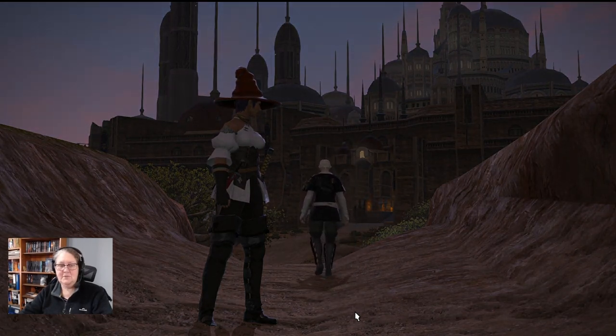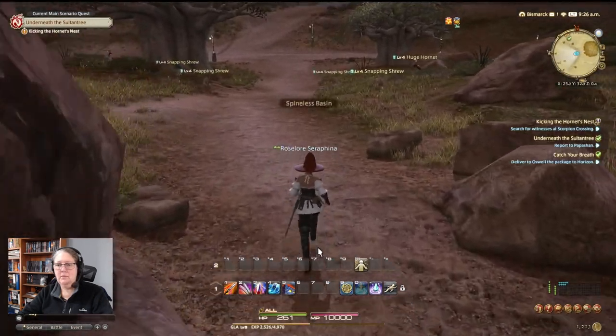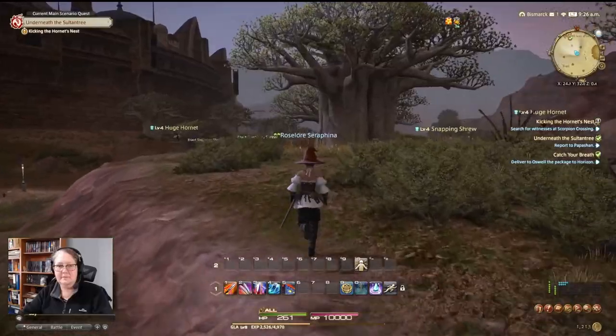No, I know, I give him that look too, Rosalore. Rude man. Where am I meant to be going now? Report to Papa Shan. Alright. Well, that looks promising. Let's go this way.